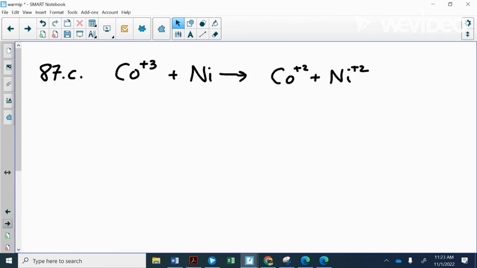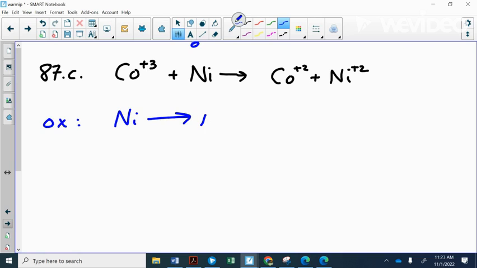87C. Oh, I'm hopeful for this one. I think we got this one. This is as easy as they get. Anybody by themselves? Okay, who's being oxidized? Nickel. I don't include that, but I include the charges that were given. Nickel's balanced, right? There's 1 nickel, 1 nickel. There's no oxygen, there's no hydrogen. So all I have to do is balance the charge using electrons. So what side and how many? Plus 2 electrons. Good.